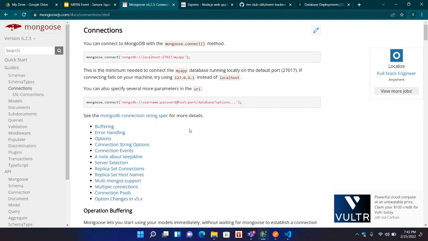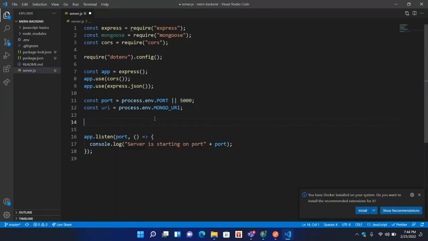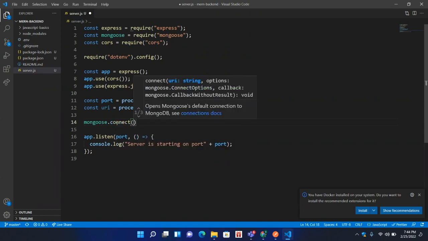So to create a connection between MongoDB and the backend, you can use the mongoose.connect method. I'm going to implement that. We already imported mongoose, right? So mongoose.connect. Here we have to pass the Mongo URI connection string.